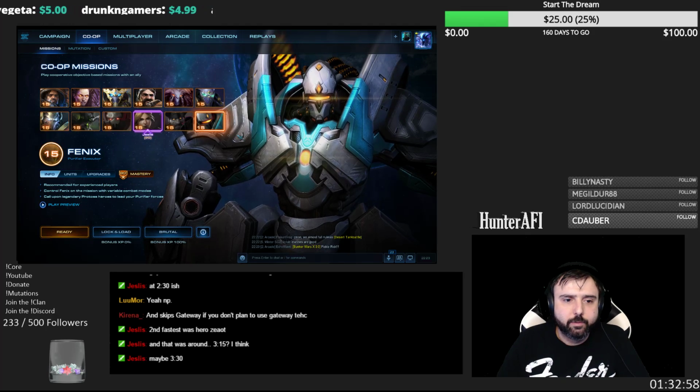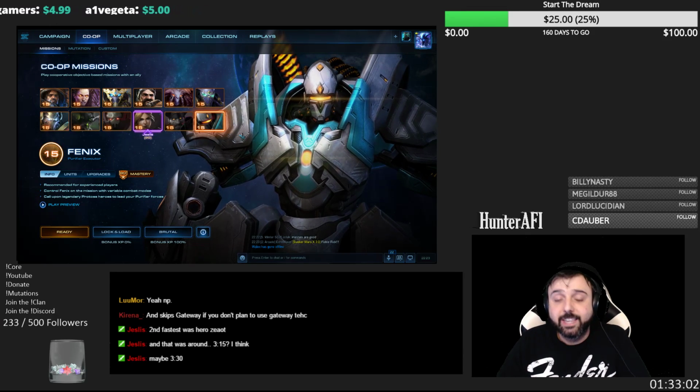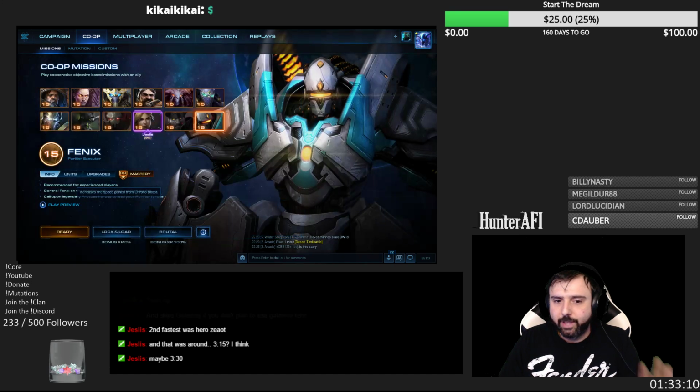Best build order for Phoenix. This is going to be just generally, I'm sorry, not cannons, carriers. It's kind of the easiest build order for him. I'll quickly show my mastery points. I'm not going to do this. This is by far better. And other than that, really not too much to talk about.